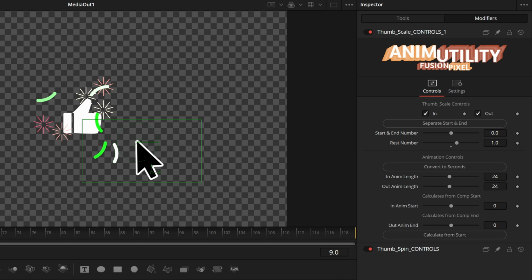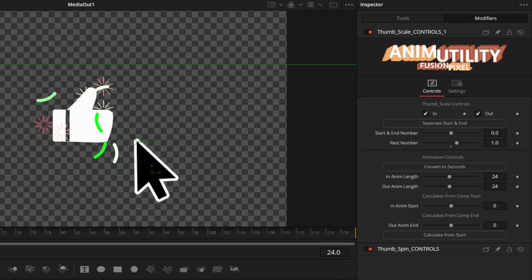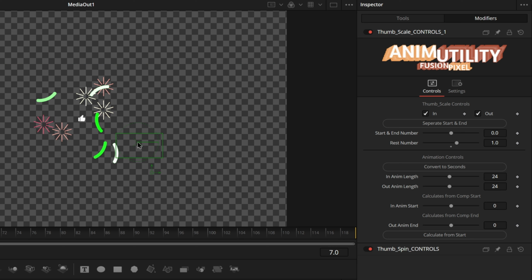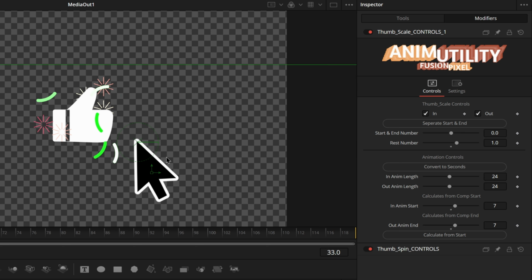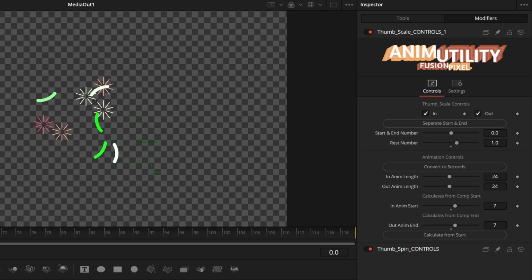Now, if we were to play through this, we can see we have it scaling down and up. We're just fine. Let's make this actually start on frame 7 like we said before. So make this frame 7 and make this frame 7 so when it leaves, it's also happening in the same staged order. We can go ahead and play this now. We can see this one happens a little bit later, just like how we wanted it to.